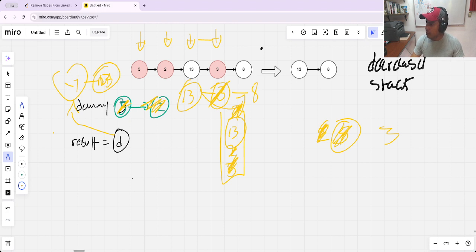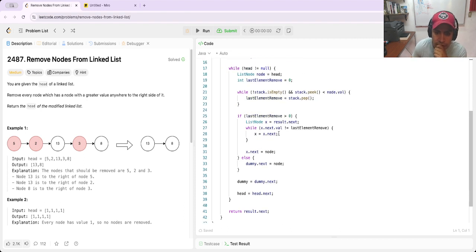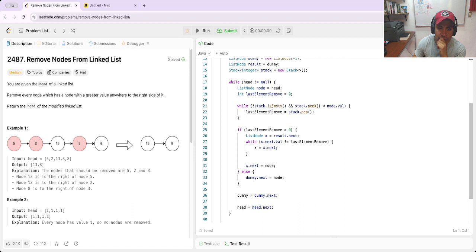Because in this case, when the element, okay, we have the element. This situation happens.